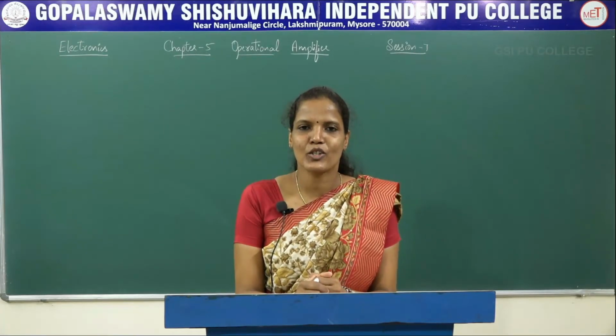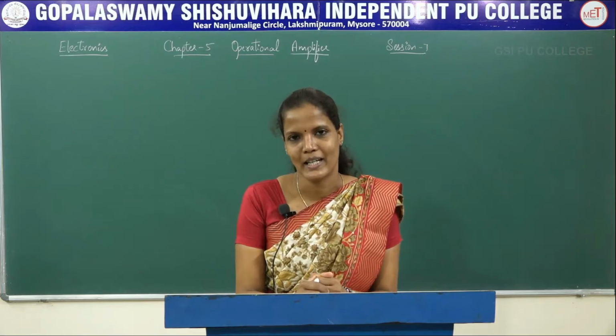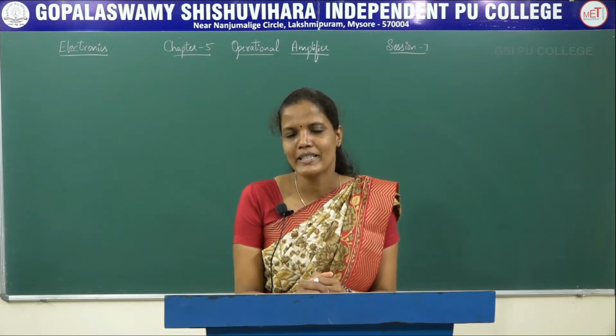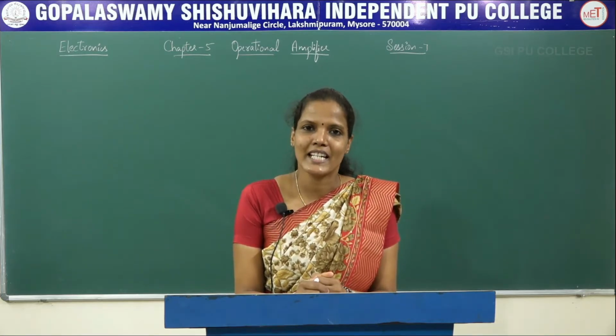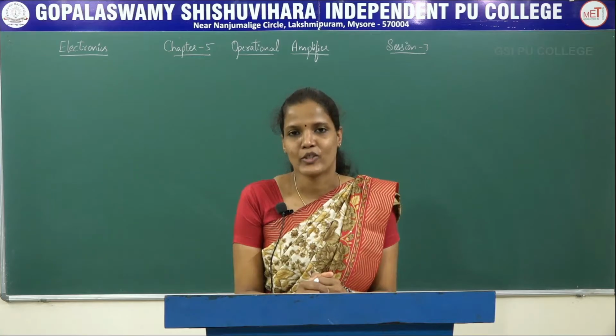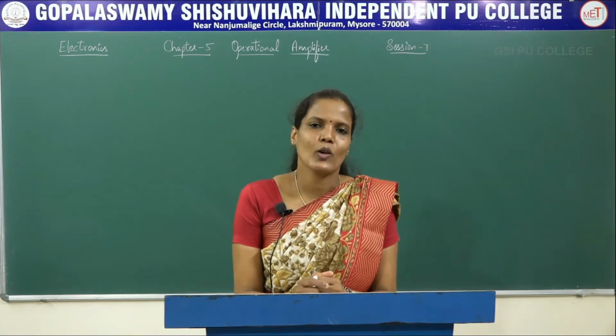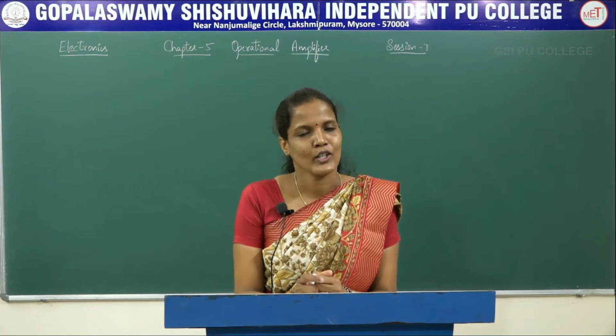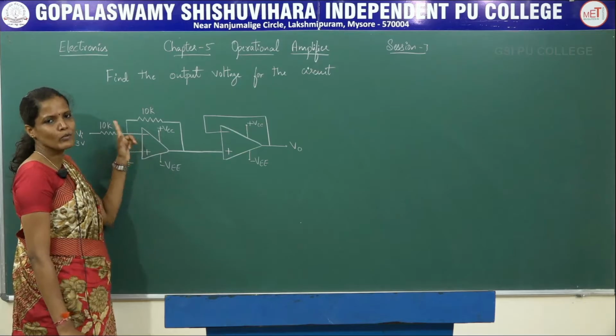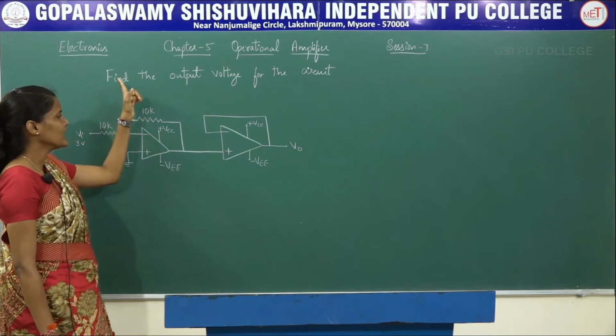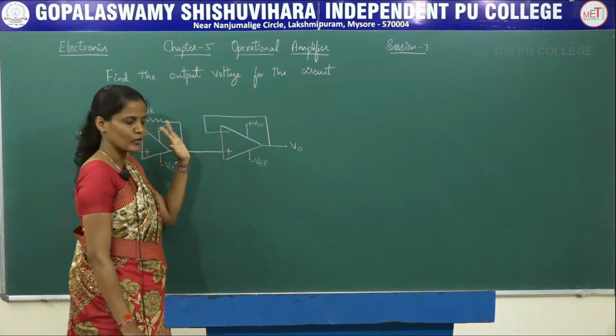Today is the last session of our 5th chapter, that is operational amplifier. In today's session, we will be discussing op-amp as an integrator circuit and op-amp as active filters. Before that, let us solve one last problem from this chapter. So let's get started. This is the problem given. You have to find the output voltage for the following circuit.